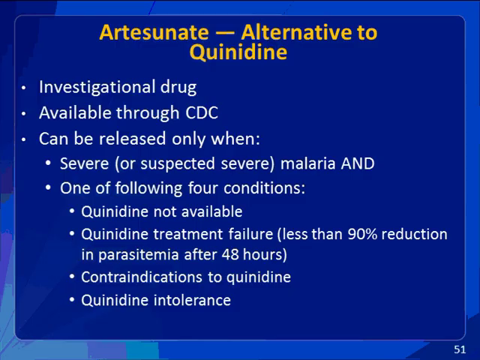There's quinidine treatment failure, which is basically when the patient doesn't respond to the initial quinidine treatment course. Then when there's any contraindications or allergies to quinidine. And then finally, there's the situation in which the patient develops some of the cardiac toxicities associated with quinidine. And let me just clarify that. Artesunate is given, and then it's followed up with atovaquone-proguanil, doxycycline, clindamycin, or mefloquine sequentially, not at the same time.